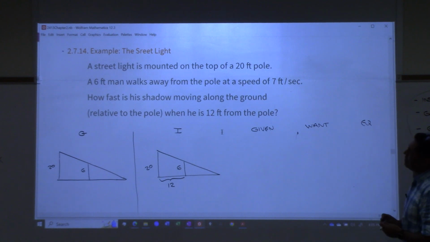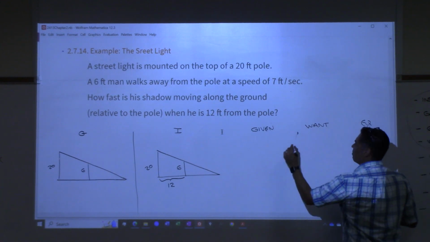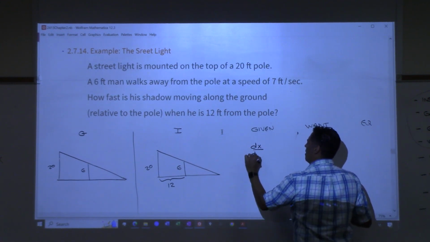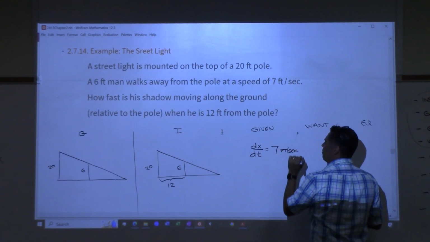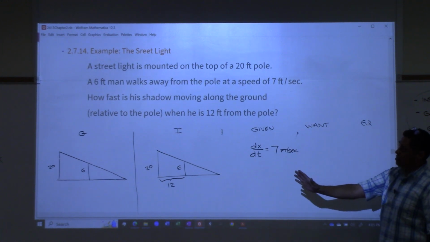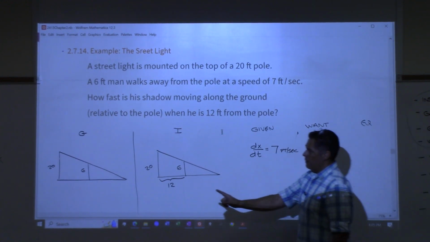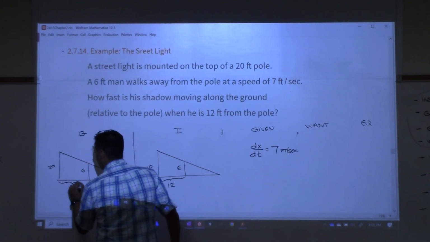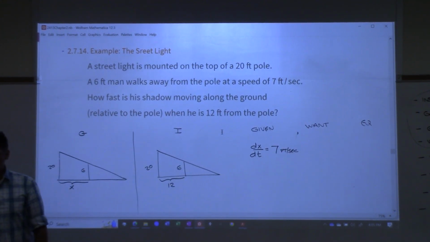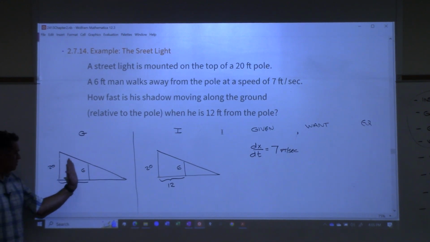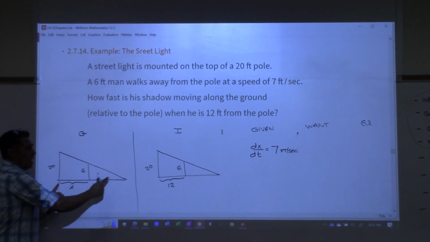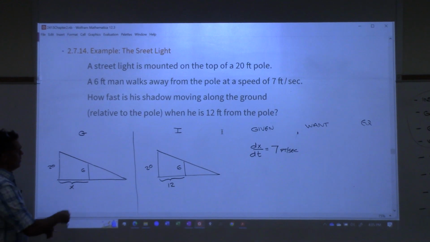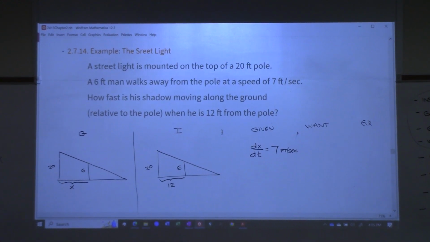Okay, 7 feet per second is the speed of the person, right? dx/dt? Okay, so we're given dx/dt. If we write that, then you need to show me on your general picture where x is. So what's x on your general picture? Between the man and the pole. Right here. This distance from here to here we call x. Good. If this is the distance from the man to the pole, if we call that x, we know how fast x is growing, right? x is growing at how fast he's trotting away. So that's growing at 7 feet per second. That okay?